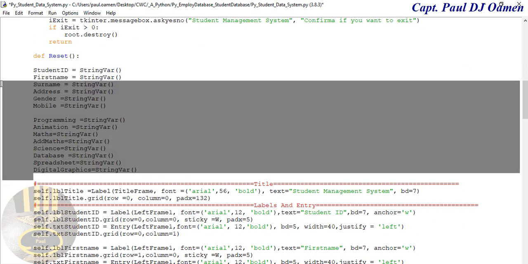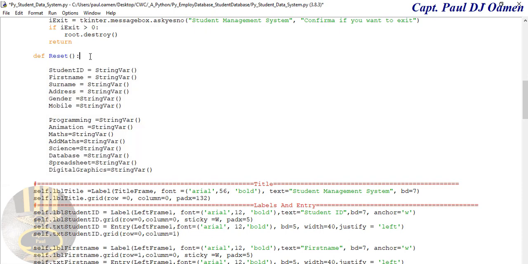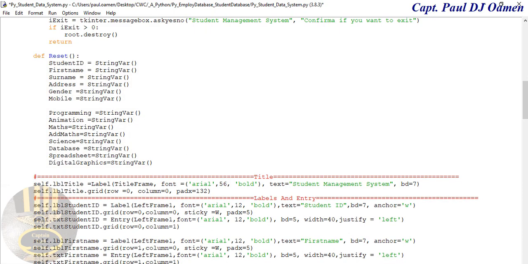Select it all, hold on to control there. Right, I'm going to clear all of these, so let's just say empty quotes. There we go. Copy, repeat the same thing for the others. There we go.